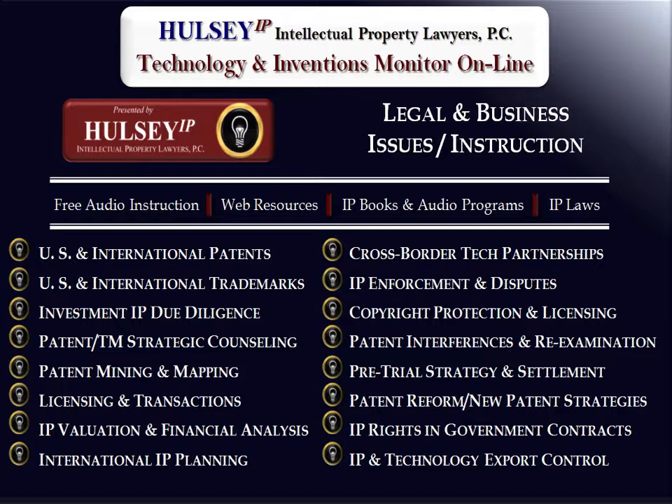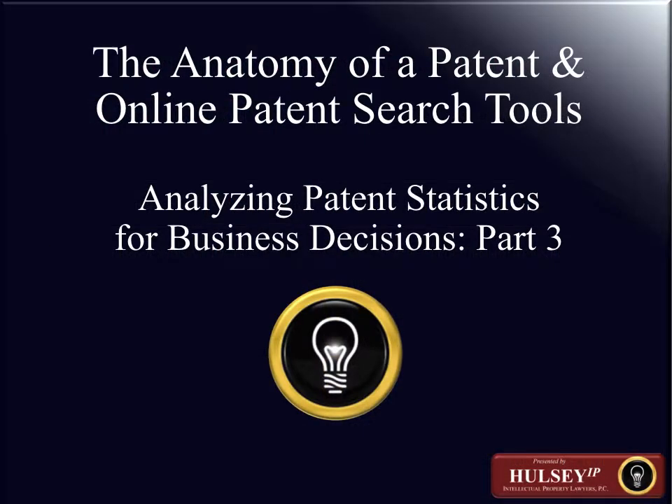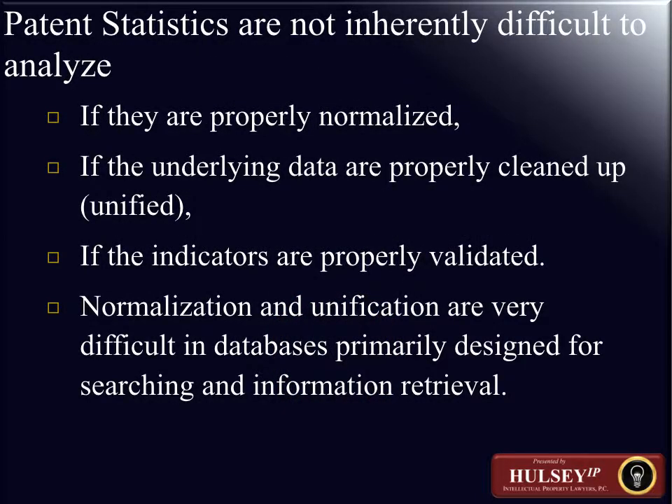Let's begin the presentation. One of the areas of my background has to do with economics and econometrics — essentially using statistical information for the purpose of gathering information from raw statistics alone. A branch of statistics is known as information sciences, which has to do with gleaning from statistical bibliographic data information that relates to a particular area of concern.